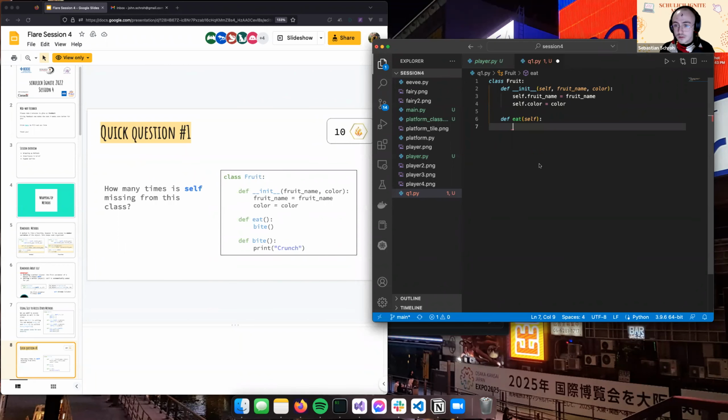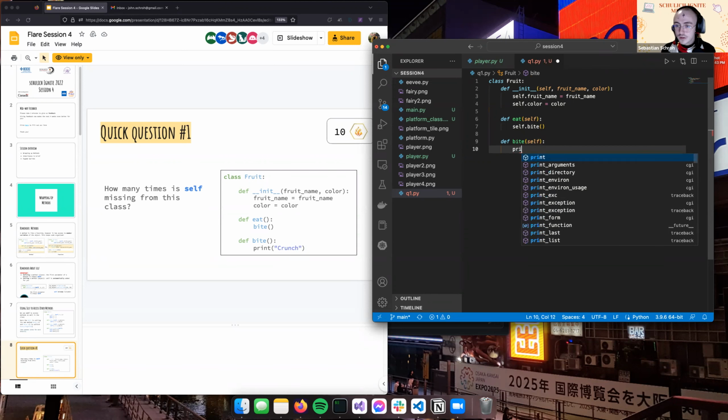So you would need, especially because we're calling bite inside the eat function, that self parameter to call bite from. So there's 1, 2, 3, 4, 5. The last one we have is bite down here, which would also need a self. So the correct answer is 6.